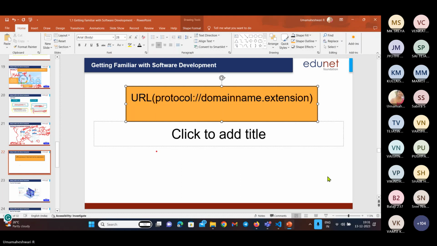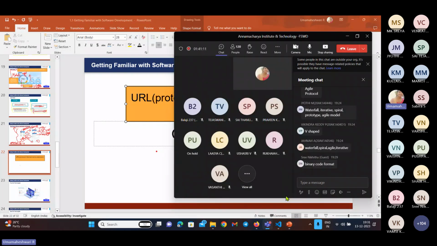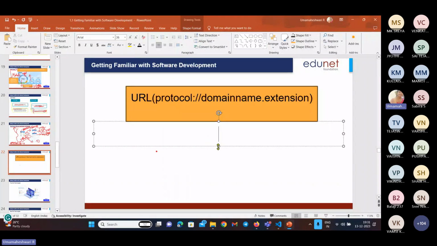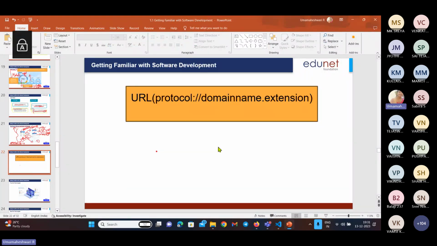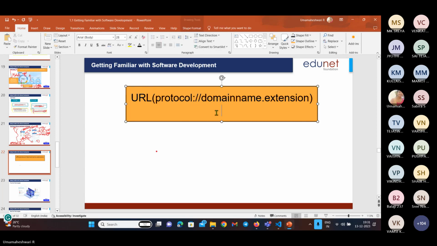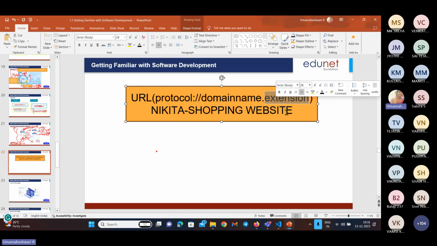So can you give me an example for this URL? Let me give you an example. So let's take Nikita. Okay, Nikita started some shopping website, a shopping business. Now I want the domain name to be Nikita, and whatever the shopping website is going to be.